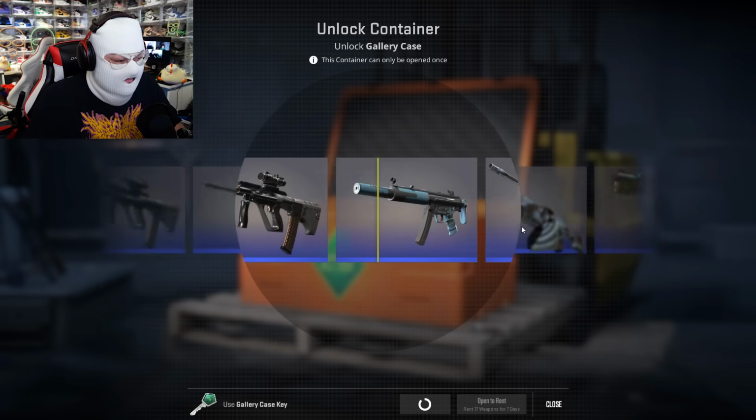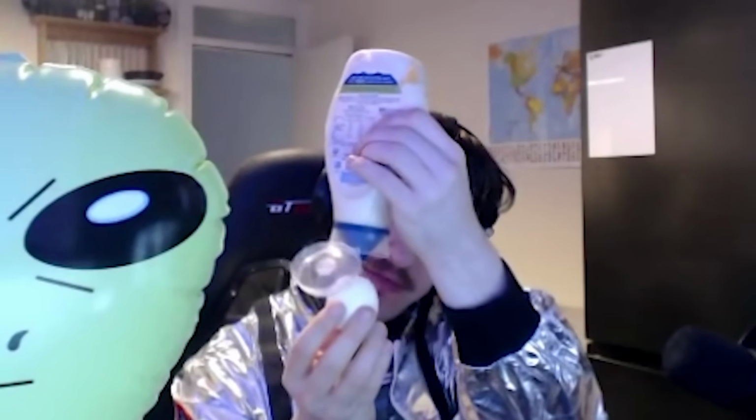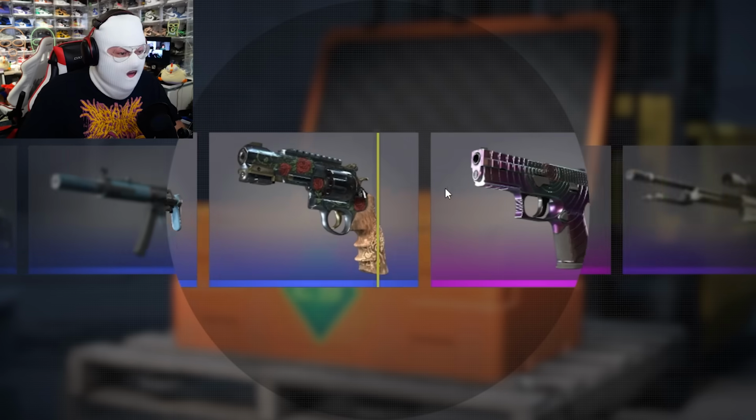Yeah, how can you tell I'm white? You're putting mayo on an egg? That's actually fucking criminal. It's like putting ketchup on the fucking tomato.